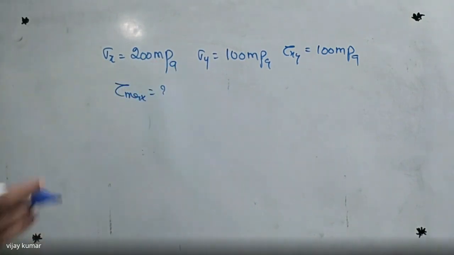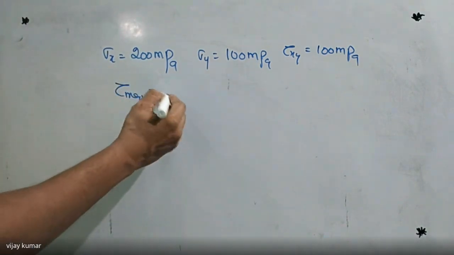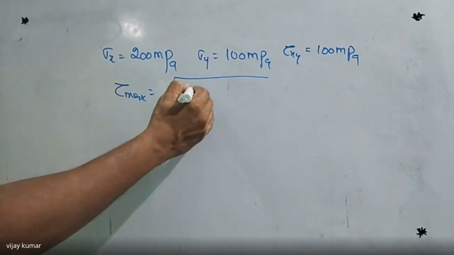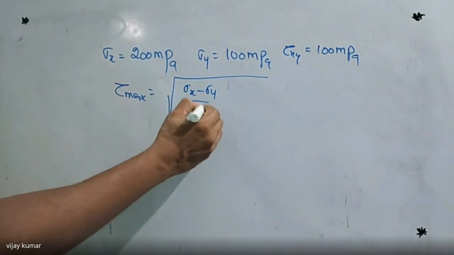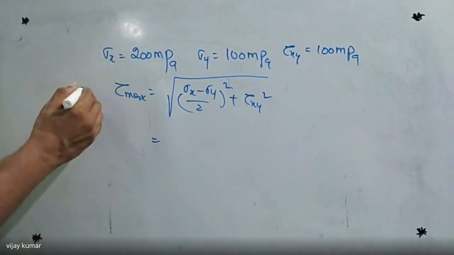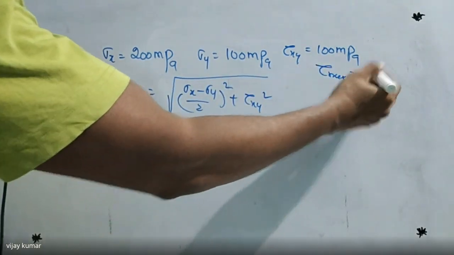Observe how they are asking questions on principal stresses now. So there are different types of cases. If you know all the cases, we can calculate each and everything. So what is the formula? Generally, all of you know it. That is the square root of, in case of biaxial and shear, sigma x minus sigma y by 2 whole square plus tau xy whole square. Simply we can solve it. This is the solution. How to find the tau maximum value?